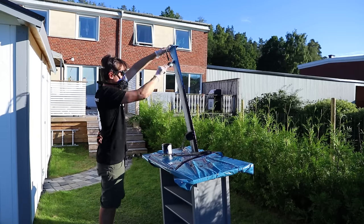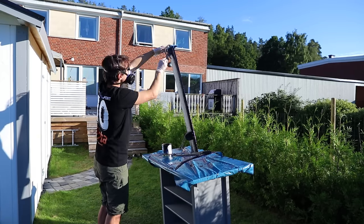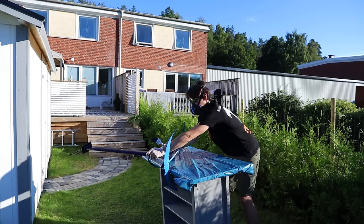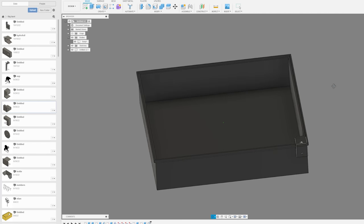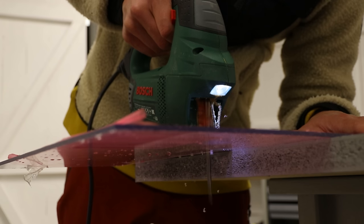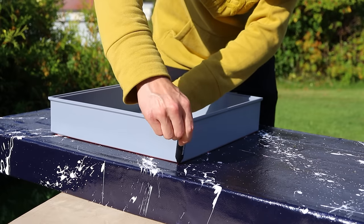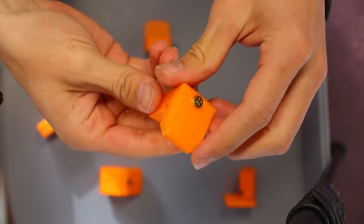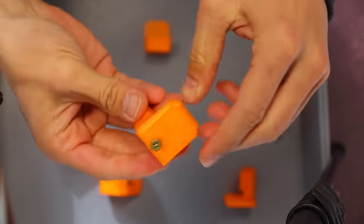I painted the mast black which was a huge mistake, as it got so hot it made the plastic soft and bent even more, and I almost dropped it. I started designing a container to store all the electronics in and here it is printed. I cut a piece of clear acrylic to have on top of it and carved out the placement for the container. This is the same locking mechanism as on the electric surfboard — they work pretty well, so why change it?